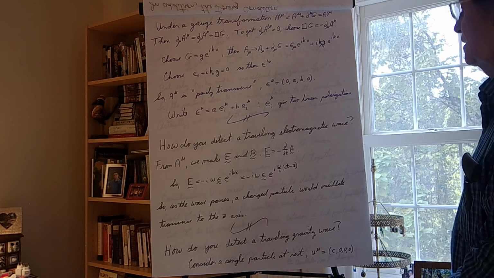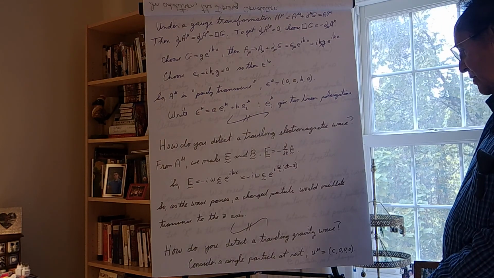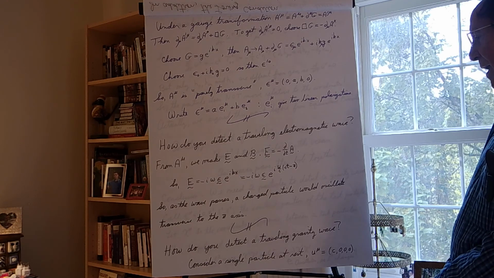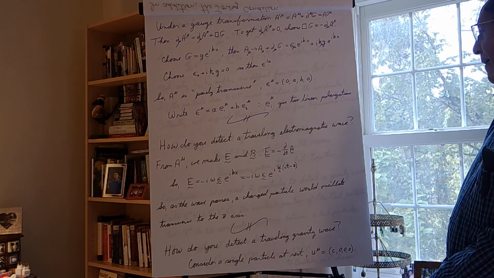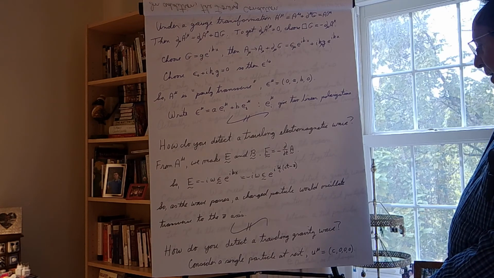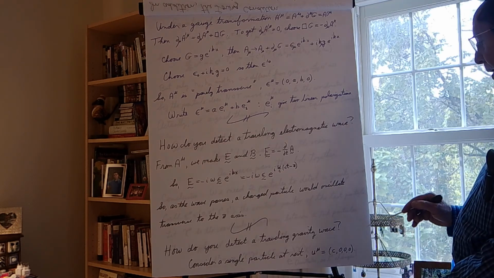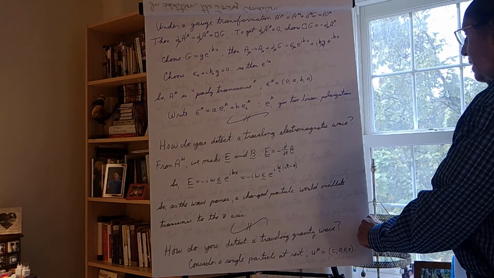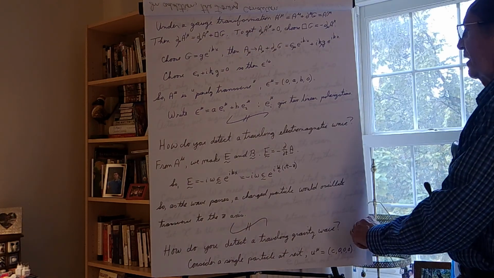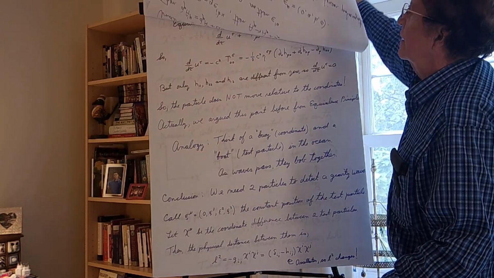Well, let's try the same thing. Now we discussed this conceptually. We know we're going to have a surprise here, but let's try the same old thing. Put down a particle at rest and have no forces on it, so it's freely falling. And let's have a gravity wave come and smack it. So here's its velocity. I'm writing it in the rest frame, why not? So c, 0, 0, 0, like that.